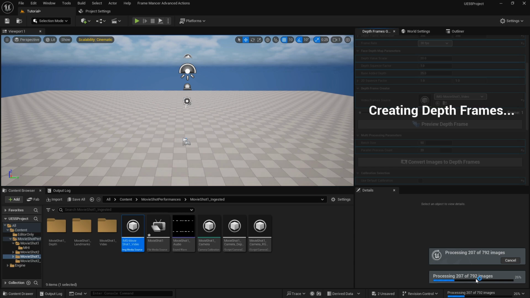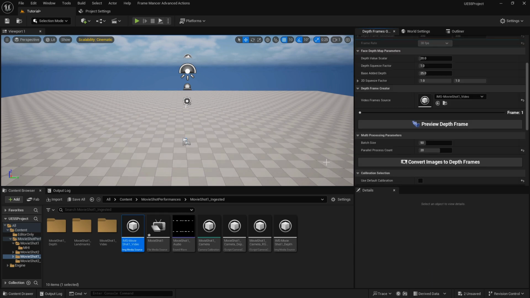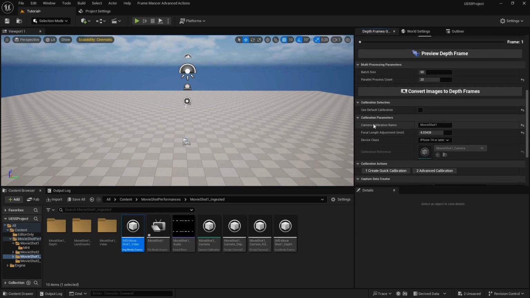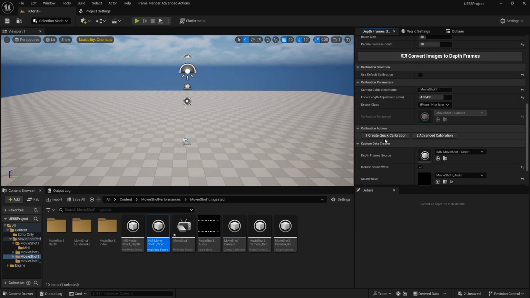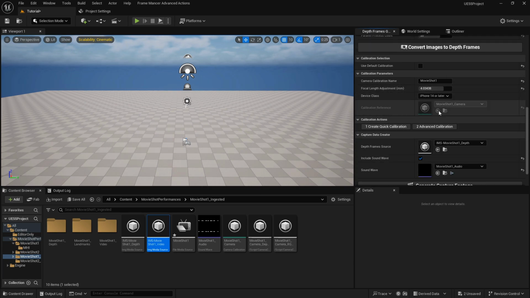We have almost 800 images, which is also almost finished. For the calibration parameters, I created a custom camera calibration asset here, which uses a 4.03 focal length camera, but you can experiment with different ones as well.